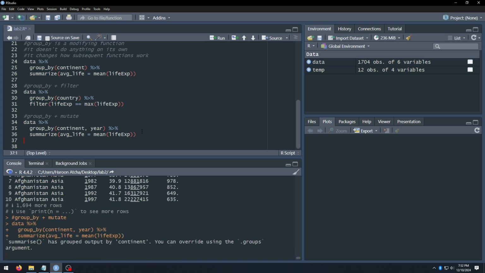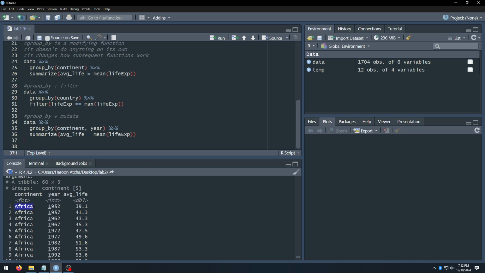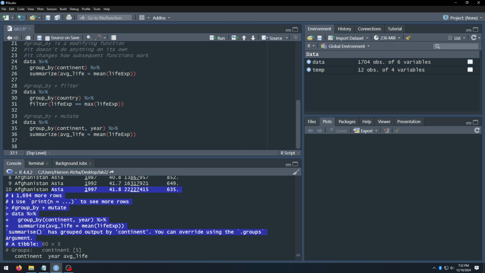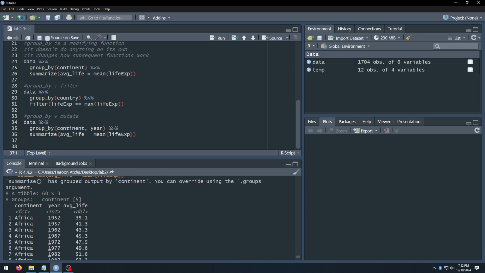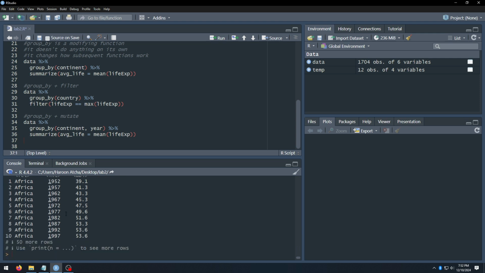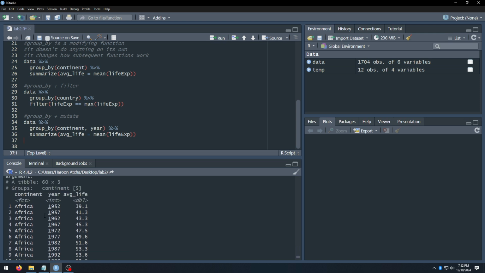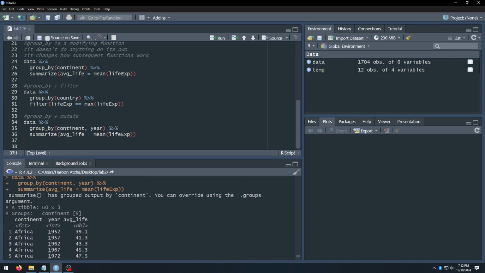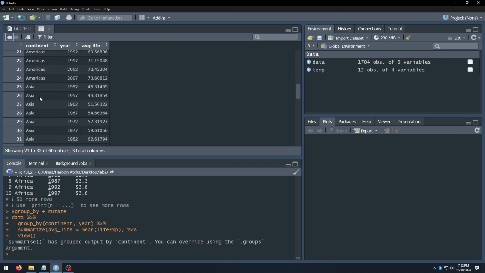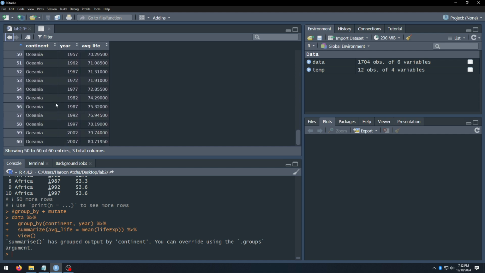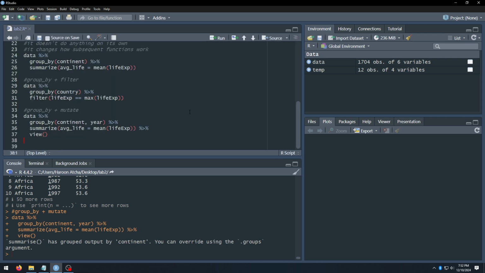So let's take a look. And sure enough, a few things to notice. One, we have many fewer rows, right? But we have more than 12 rows. There's only 12 observations per country, but we have 12 unique year values, and we have 5 continent values. So we ultimately have 60 rows. And in fact, why don't we just take a look at that so you can confirm that yourself, right? Africa, Americas, Asia, Europe, Oceania, right? Terrific.